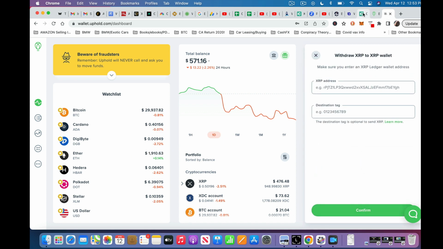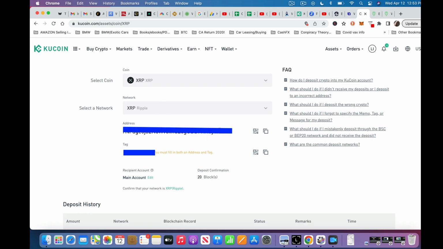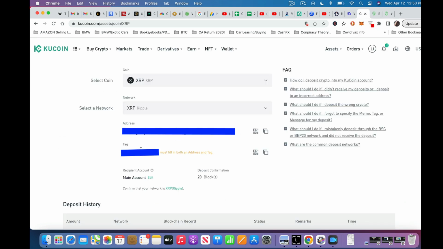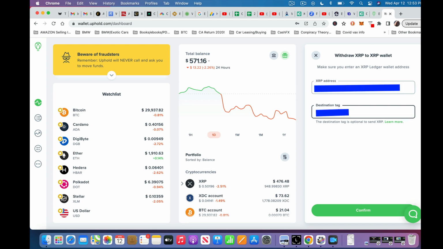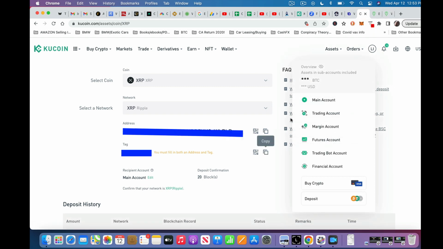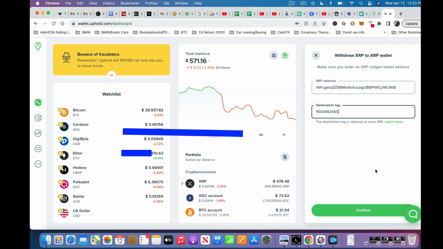Okay, now I'm going to put in the XRP address here. I'm going to copy that. Copy. All right, I'm going to paste it right here. I'm going to check the number, RKB on the end, RNF on the front. Let's see, there it is. Okay, and then I'm going to come back and I'm going to get that destination tag. I'm going to copy that, and I'm going to put it over here. And I'm going to check that again. Always check your codes. You just never know when you forgot to grab the first or last numbers. It's easy when you use the clipboard function, but I still check it because I'm old school.